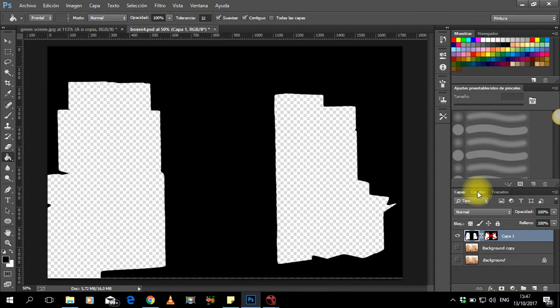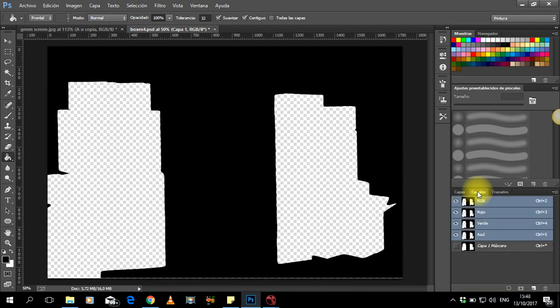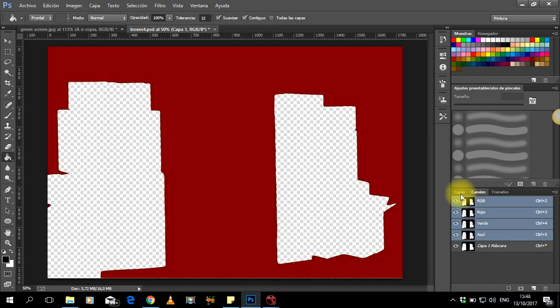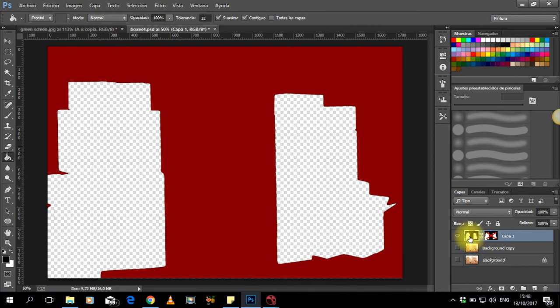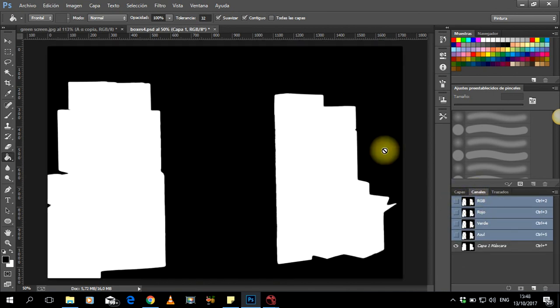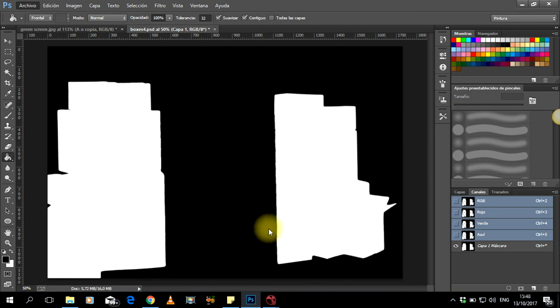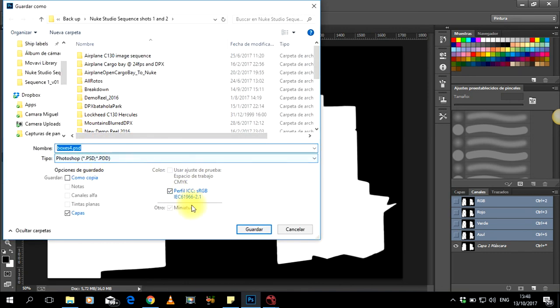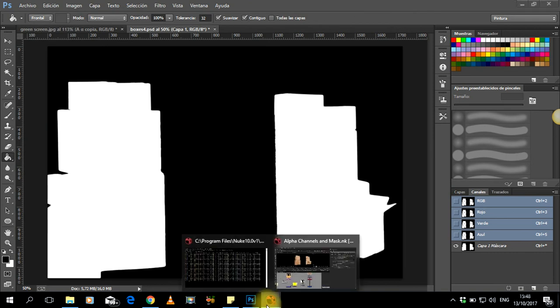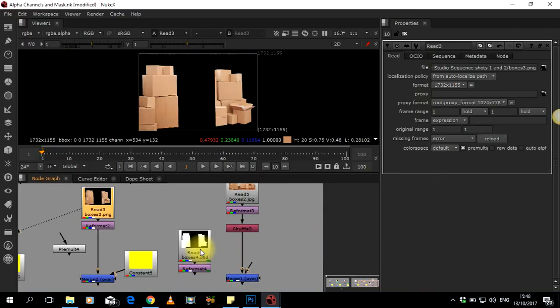And one more thing was that I went to the channels, and I think this would not affect, but actually what I did was to unselect all the RGB, to select the mask. Select the mask, which is the same thing as this one here, and unselected the other ones, and then I proceeded to File, Save As, and saved it as a PSD file. Okay, so that's what I did, and that's how I got this sort of a mask on this other side.